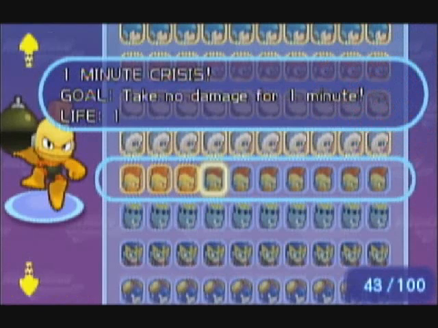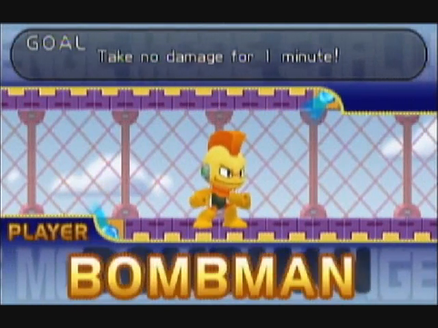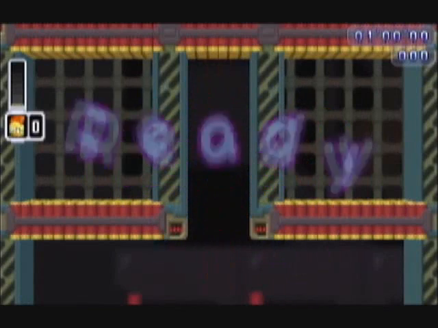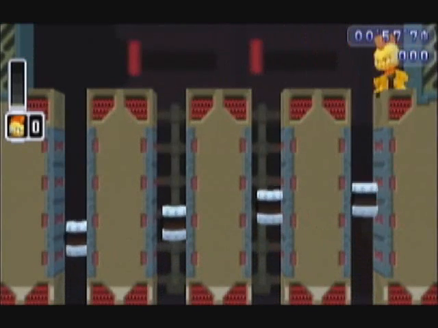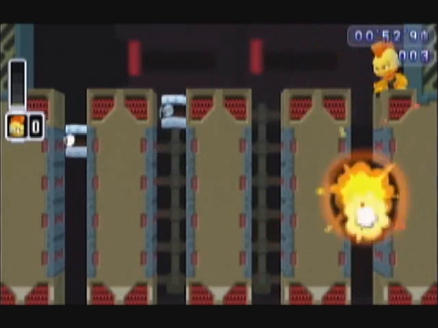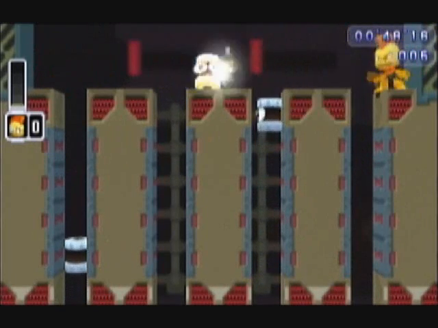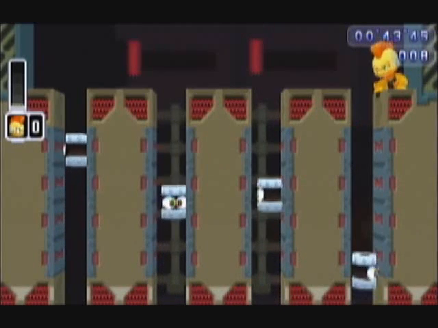Onward to 44, One Minute Crisis. Take no damage for 1 minute, and we're set to 1 life, of course. Yes, that's right, they've brought back the rare enemy. But really, this one isn't so bad. Basically, it's all about staking out one strategic corner. From there on, defending yourself is actually easy. The only thing you have to watch for is the fact that you can only have 2 bombs on screen at once.